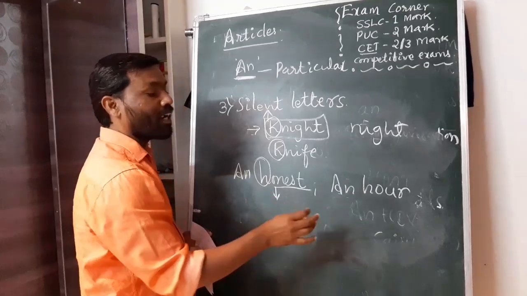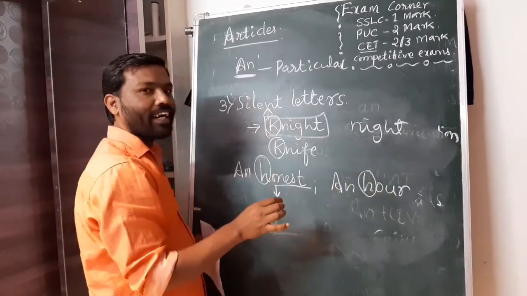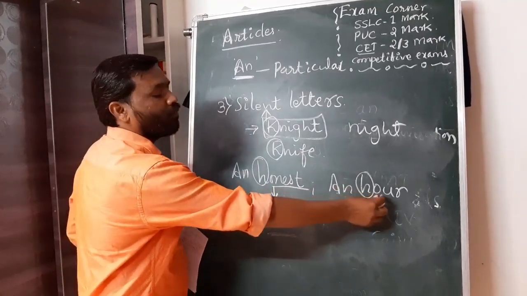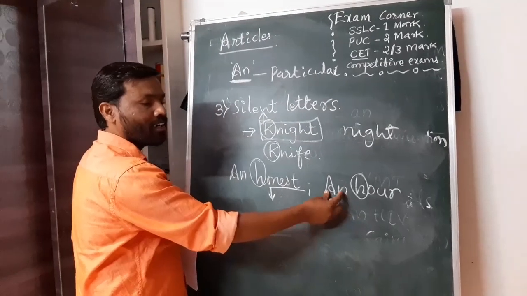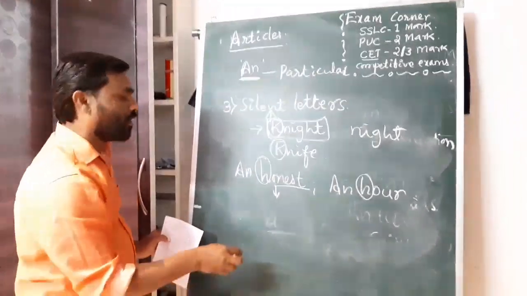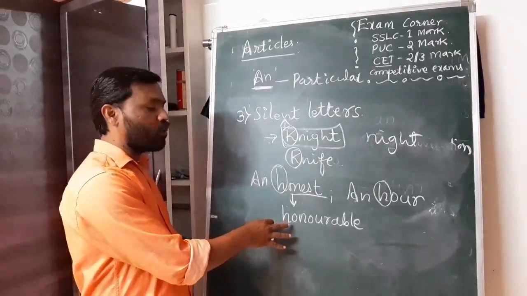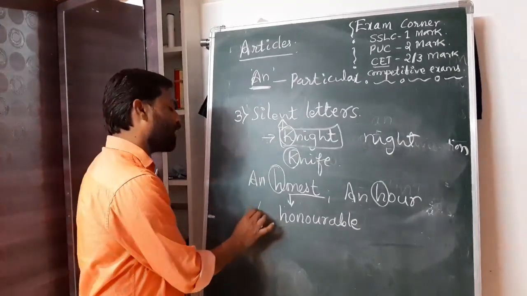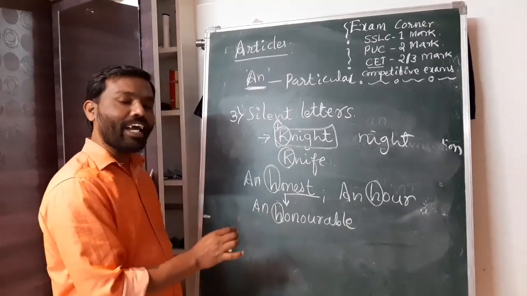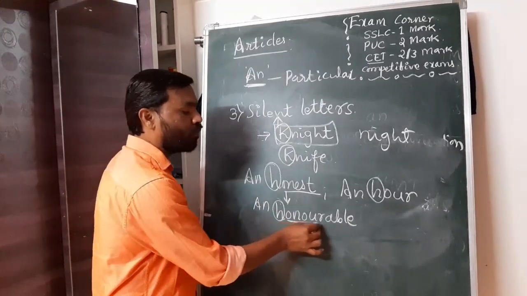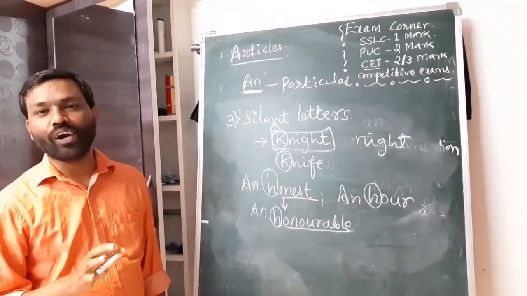See, we are not pronouncing it like "hour" with an H. Here, H is a silent letter. So immediately, once again, the vowel sound is there. Because of that, we keep the article an here. Take the third example, honorable. Here also we use the article an because H is silent, and again the vowel sound is there, and we pronounce this word like "onorable".